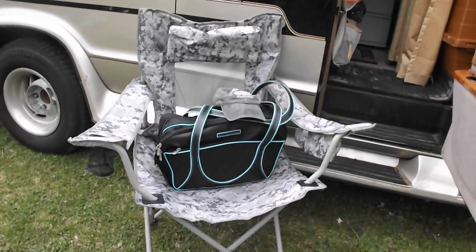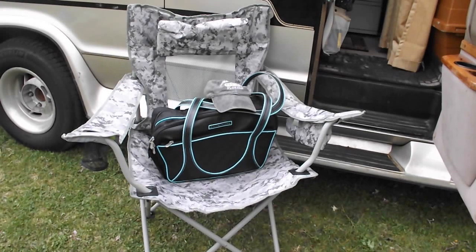I have been here in Illinois for the last 3 weeks. I have been very busy during that time organizing and making some changes to the van, and of course doing some really deep cleaning and wonderful updates. So here we go. Okay, first of all, I had to get a new camping chair.